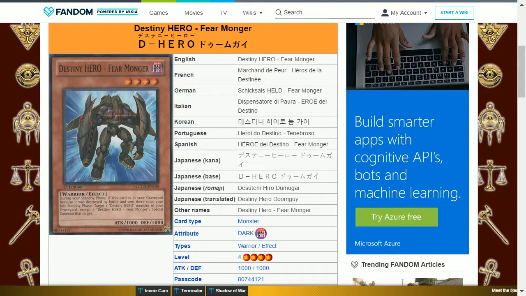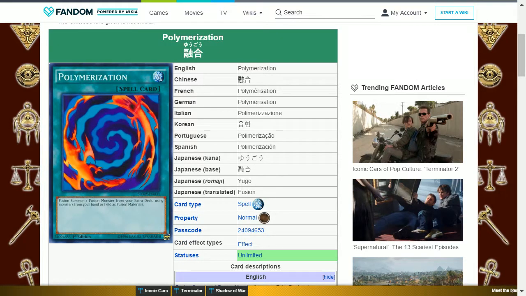This can be a bit of a problem card to face, as it revives his other Destiny Heroes. If you intend to destroy this monster, ensure you have a backup spell or trap in place just to protect yourself. He has 2 Polymerizations, a fusion spell card that says fusion summon 1 fusion monster from your extra deck using monsters from your hand or field as fusion materials. This is your standard fusion spell card and is only relevant for one particular fusion that we'll get to a bit later.